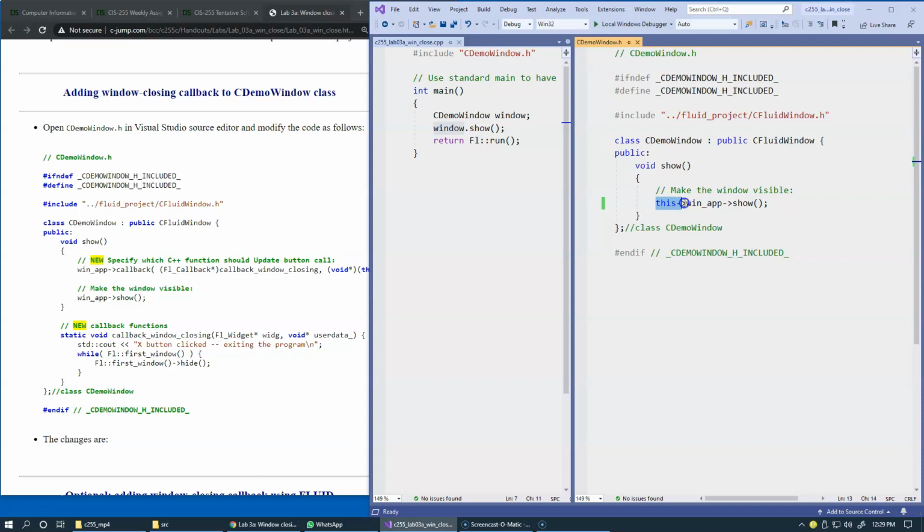But if we don't provide it, just use it the way it was originally, again, it will attempt to look if WinApp is a local variable inside this member function show, which it is not. So it will search inside our class for any data member named WinApp. And this is how it gets resolved.